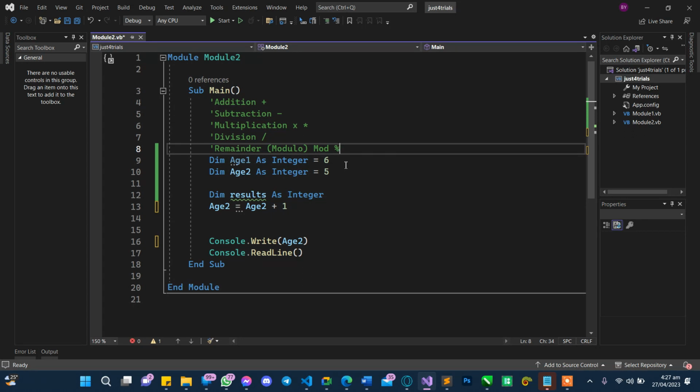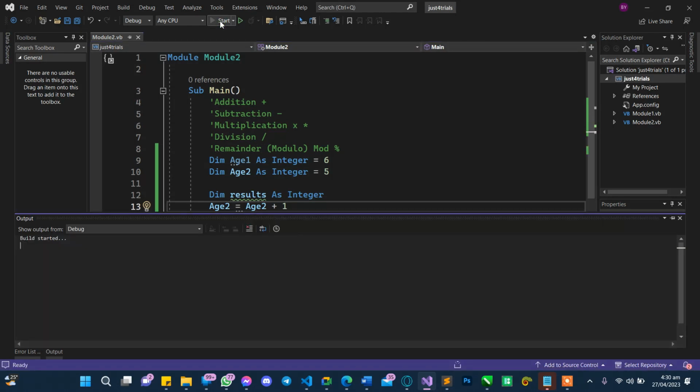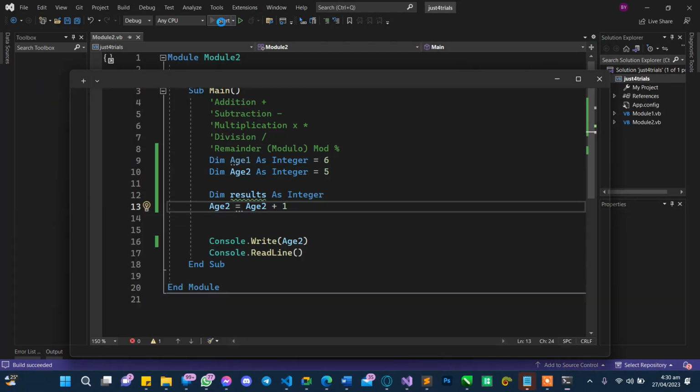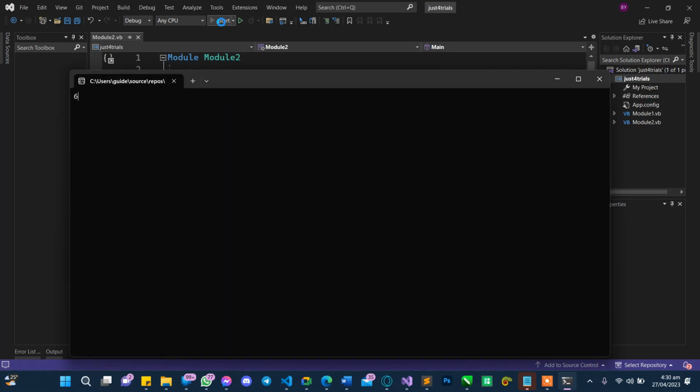Pay attention. Age 2 equals age 2 plus 1. I believe someone is running, but don't run and tell me what you think the answer will be. So if we run this, we should get the same results we got previously, which is 6.